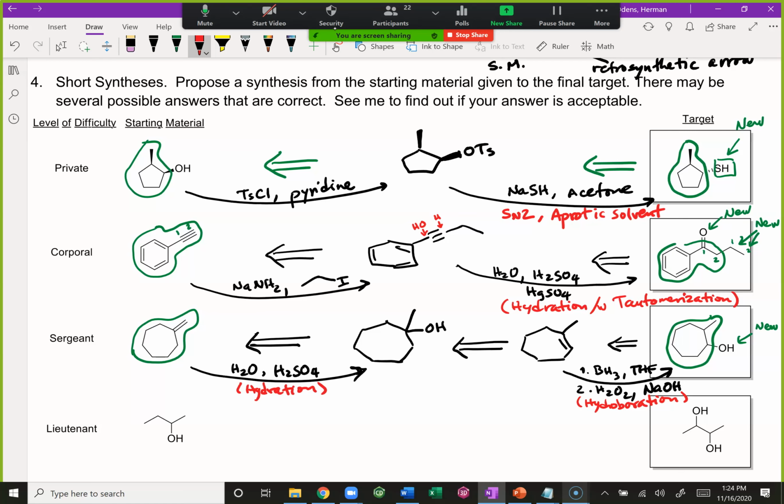Because they will be dumber. Yeah. Well, if they have a truckload of money for research, yeah, they can do it. They can do the oxymercuration for sure. Yeah. Some people are crazy and they will go and do it. Other ones they simply don't know. And then, oh, this is the first reaction I know, and then they do the most expensive one. All right. How about the next reaction, going from the middle to here?